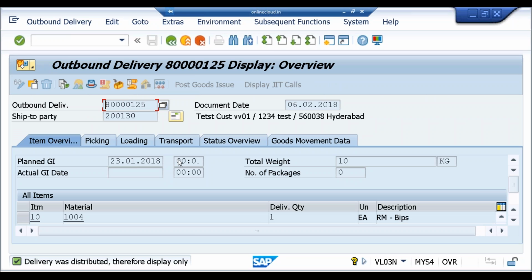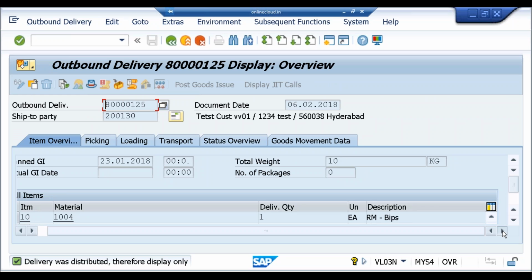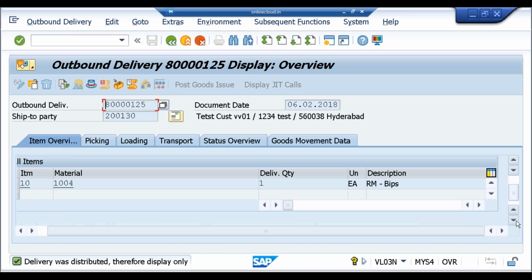Okay, for this outbound delivery, the system will pick based on the plant and storage location combination. Here you see it will have the plant and storage location combination.